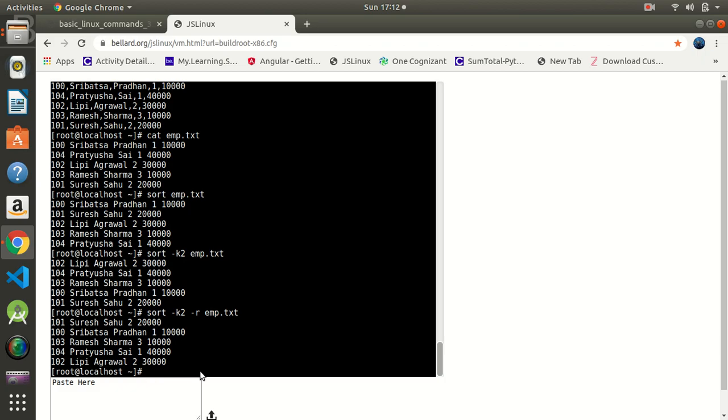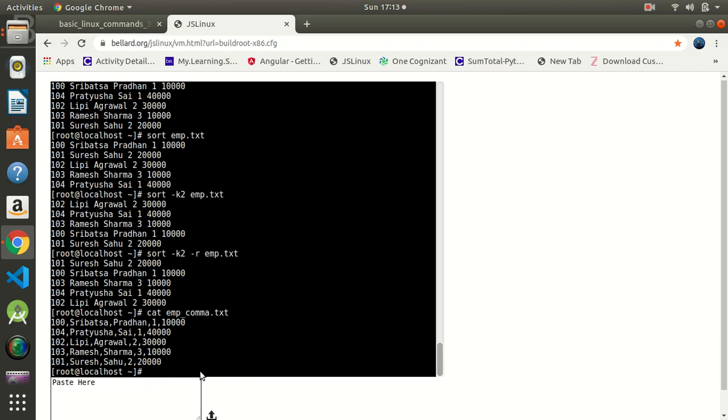Similarly, let's say we have another file which is comma delimited. In this file we have a comma. How can we sort this kind of file? We have to use the -t option.